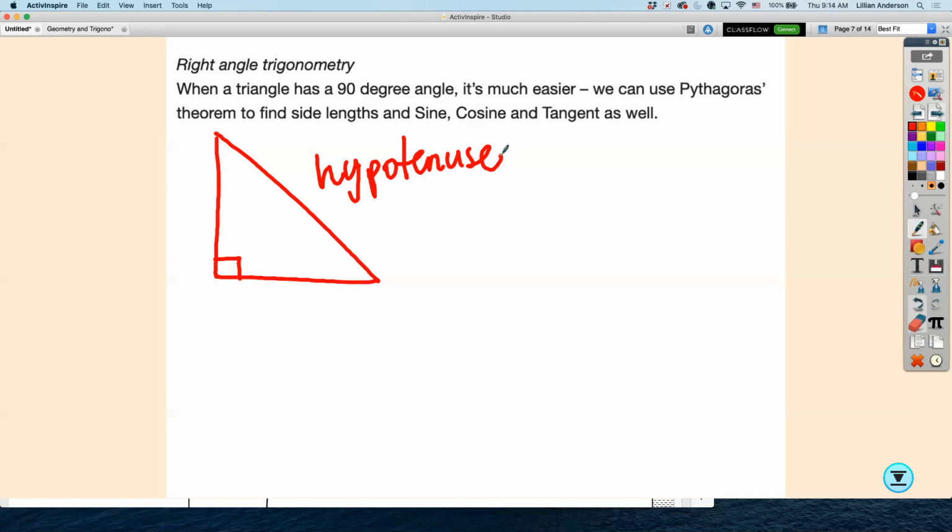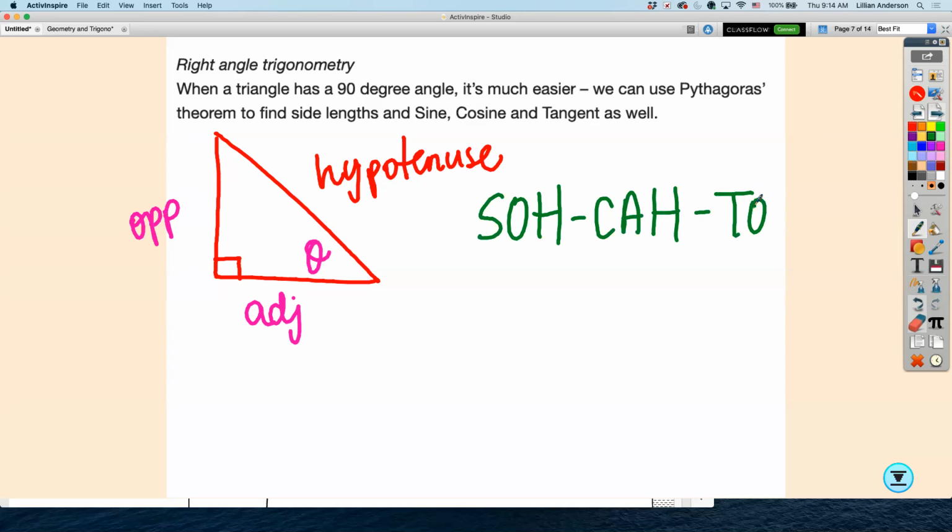And then from there, you would label your other 2 sides as opposite and adjacent depending on where theta was. Okay? So if theta was down here, then this would be your what side? Your opposite. And of course that changes depending on if theta is at the top. So you always want to make sure that it's based off of wherever theta is, one of your acute angles. We never do SOHCAHTOA using 90 degrees as my angle, okay? And if you're like, SOHCAHTOA, Ms. Anderson, what's SOHCAHTOA? That was the thing that you learned back in geometry to help you remember the ratios between sine, cosine, and tangent, okay? Sine of your angle was your what side over your what side? Opposite over the.